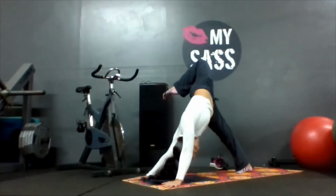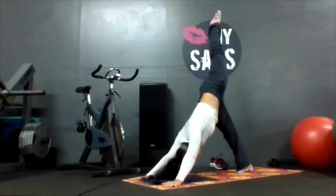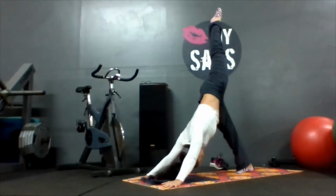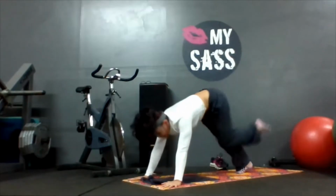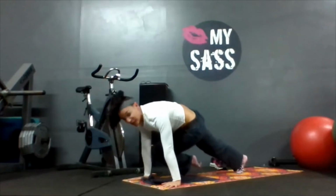Feel that stretch in your obliques. Toes back up to the sky, squeeze that bottom tight. Plank, left knee touches inside of the right elbow. Again, keep pushing that ground away. Stay active in those arms.